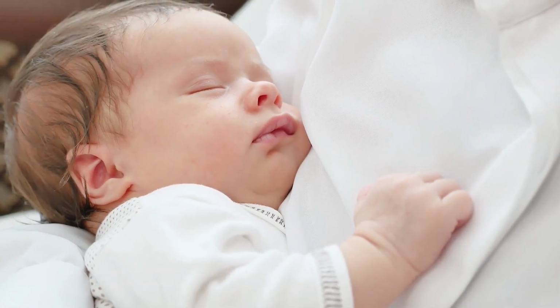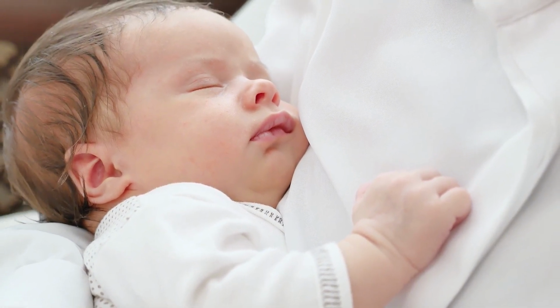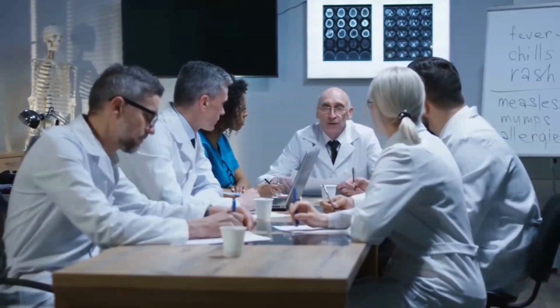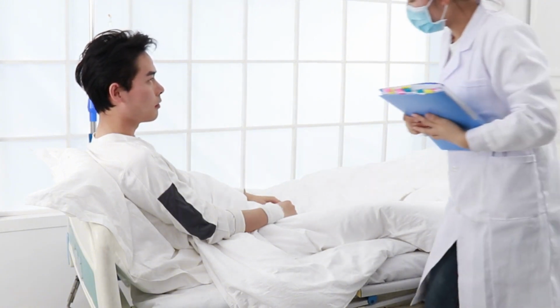DNA test. Even simple things like why some people get jittery from coffee while others sleep like babies come down to genetic metabolism. But in healthcare, that same difference could mean surviving a heart attack or not. But how does this work in real-world hospitals? Can every doctor use this tech? Or are we still in the early days?